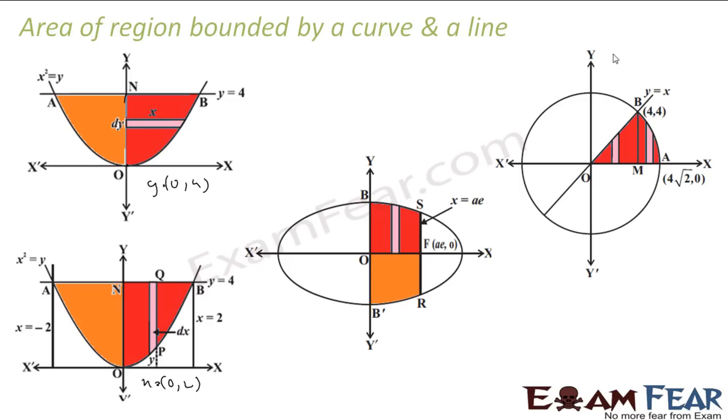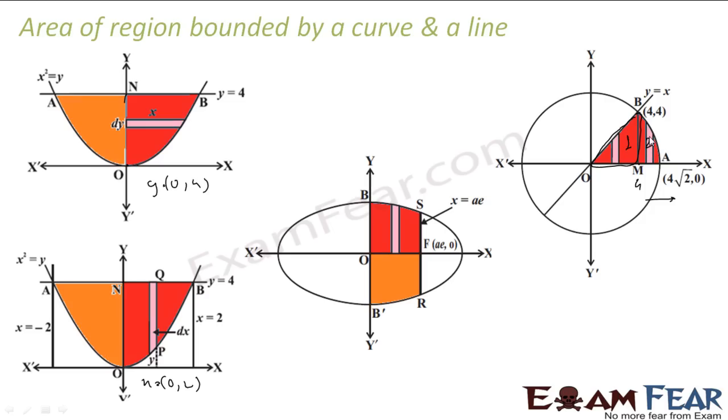Also, if we have this case, we have to find the area of this circle, the line y is equal to x, and the line y is equal to 0. So you get this area. To get this area, you can find this area first, area 1, this triangle, and this is area 2. For this triangle, I know the line equation, so I can find the area, because my x is varying from 0 to 4, since x is 4 here. Then second, my x is varying from 4 to 4 root 2, correct. For this curve, x square plus y square is equal to a square.